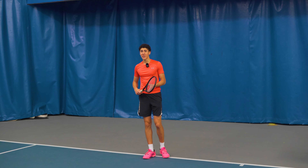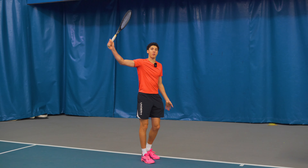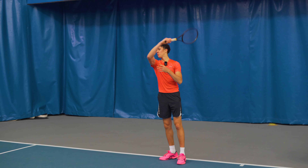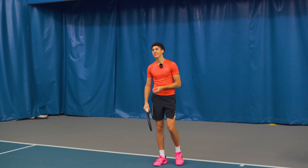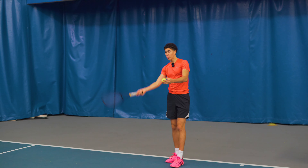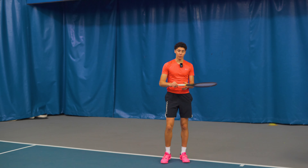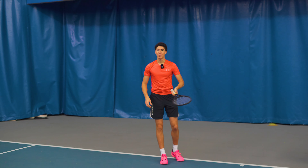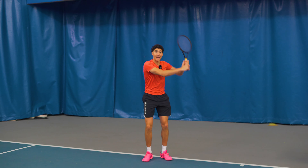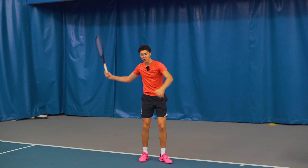Another reason is that you are dependent on brushing up on the ball for topspin and power. You think that swinging up makes sense in theory — more swing up, more revolutions, more spin. But in modern tennis, we actually want to swing through the ball. People are making circles and letter C's on both the backhand and the forehand, swinging like a Ferris wheel.